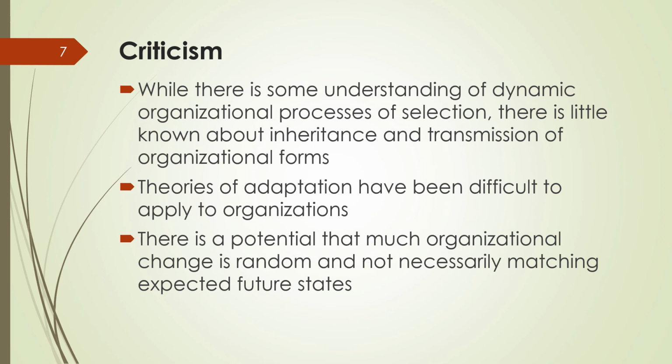Critics also ascribe to the belief that much organizational change is random and not necessarily matching expected future states. Therefore, the applicability of a Darwinian conception to understanding organizations and arguments to changes in organizational populations thus depends partially on the tightness of coupling between individual intentions and organizational outcomes. Two situations that create weak couplings are diversity of interests amongst members and uncertainty about means-ends chains. Internal politics often affect the ability of the organization to adapt to external demands. Uncertainty between means and ends can cause unexpected results to changes.